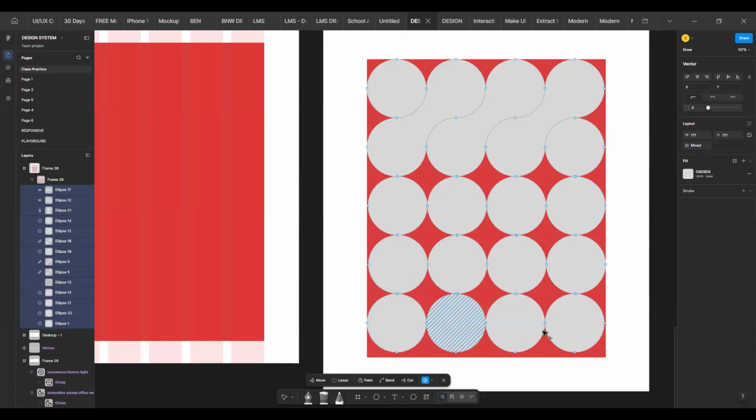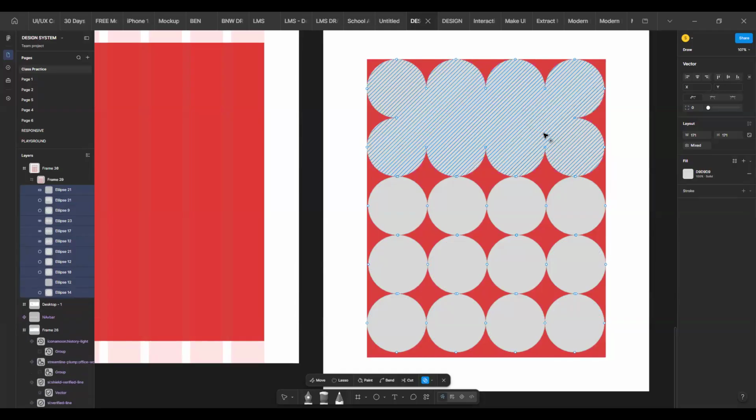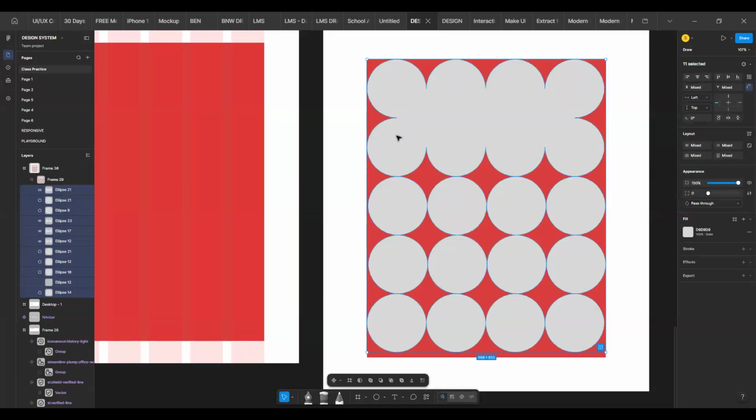Okay, so we are going to delete this and then do it again. The reason why this is not working is because our shapes were not entangled with what it was supposed to be. You can see that it's only this section that has worked because the shapes touched each other. All right, so that's one of the things you need to be careful of while doing this.